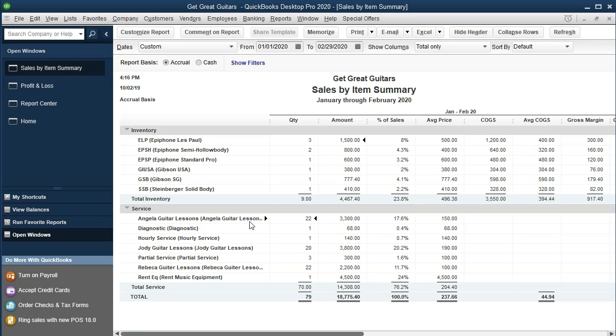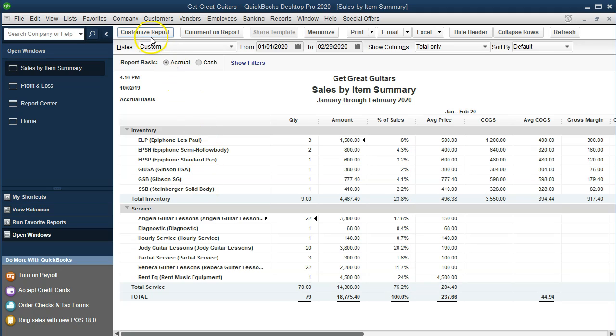We created invoices for them. And so you're talking about how many guitar lessons, how many service items were there. So 22 guitar lessons in this case. Then the amount, the 3,300, the percentage of the total, and then the average price. Let's go ahead and format these things.